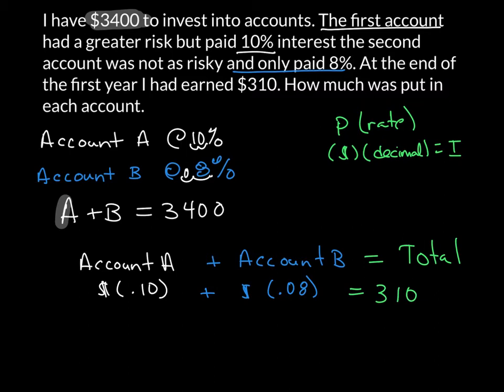Now, what we don't know yet is how much money to go into both. But I get that from the fact that I know A plus B is equal to $3,400. So, solve for A. A is going to equal the $3,400 minus whatever was in account B.